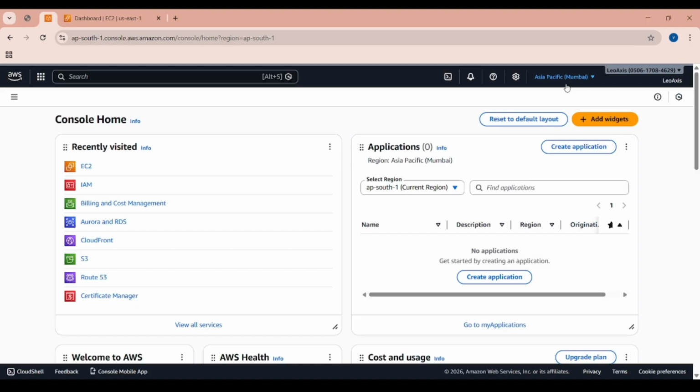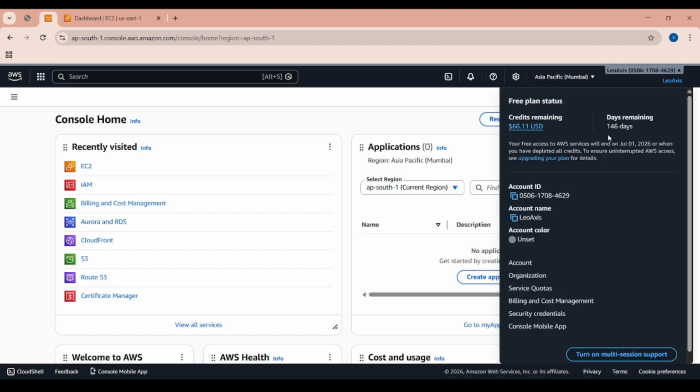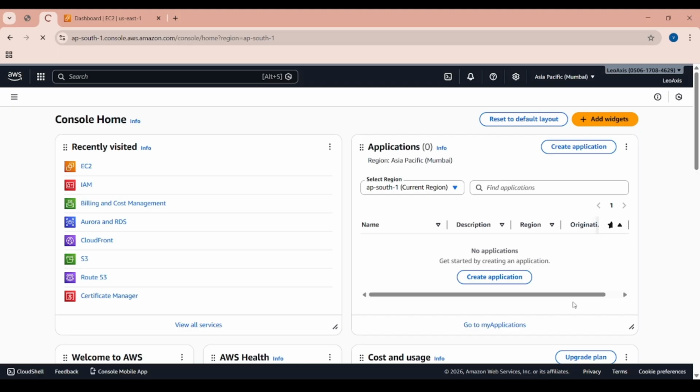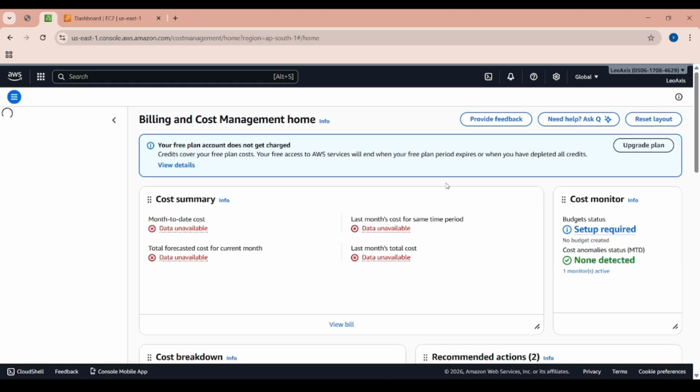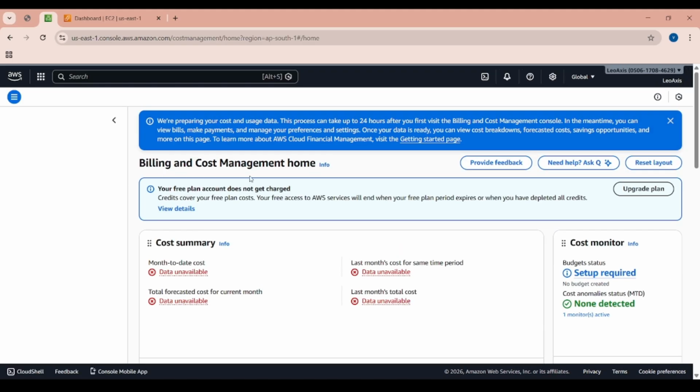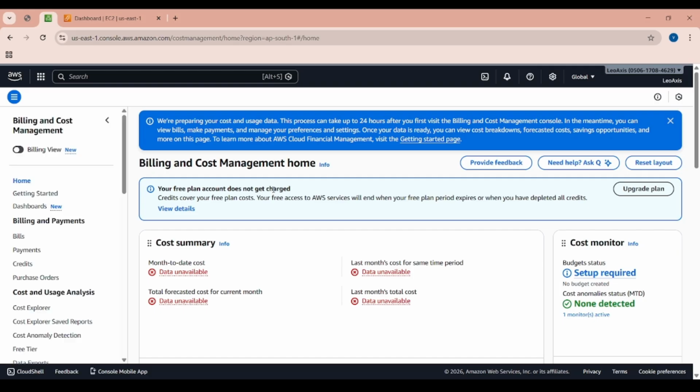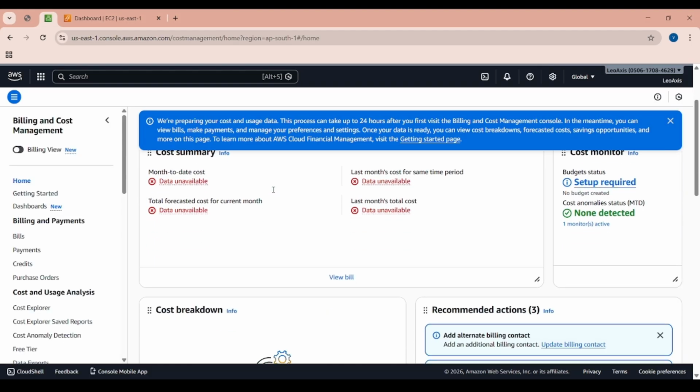Now, one more important thing here. For the first time, if you log into the AWS account, I recommend you kindly create a budget alert. Budget alert in the sense, here, open this top right, your account name, and if you scroll down, there is something called billing and cost management. If you open this billing and cost management, this is the dashboard where you can see the bills, time to time generated within your account.